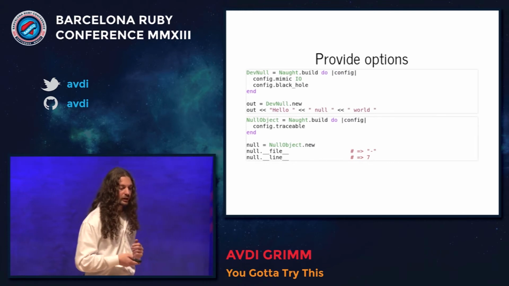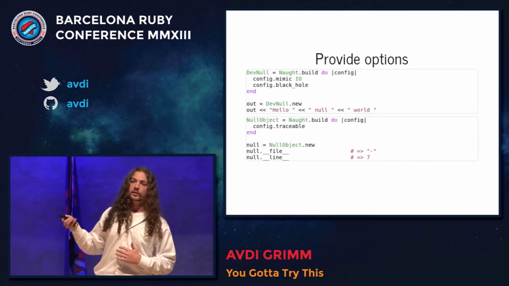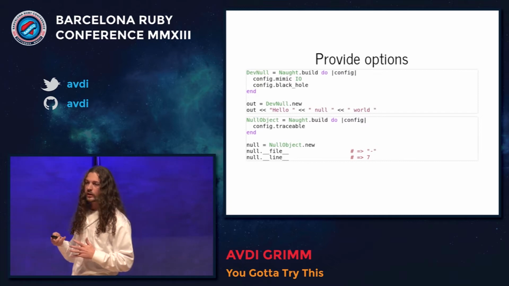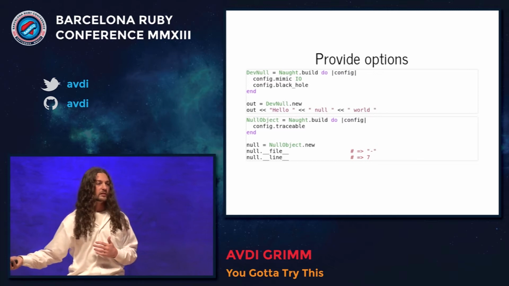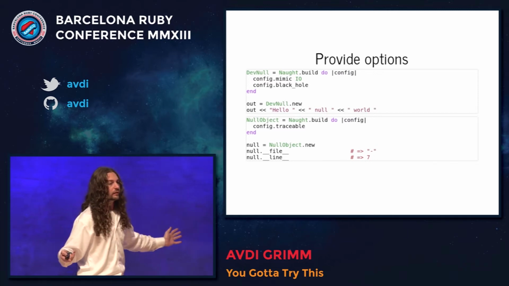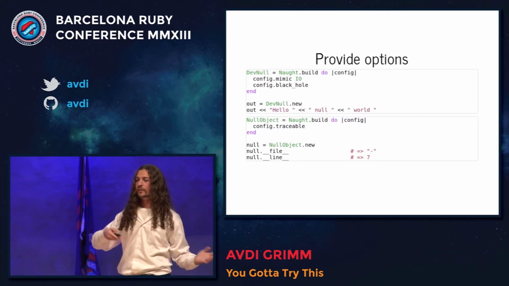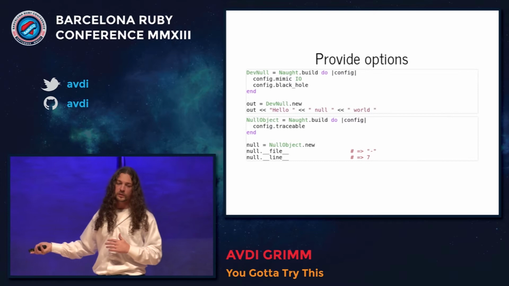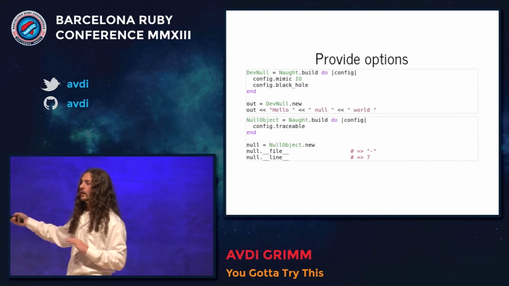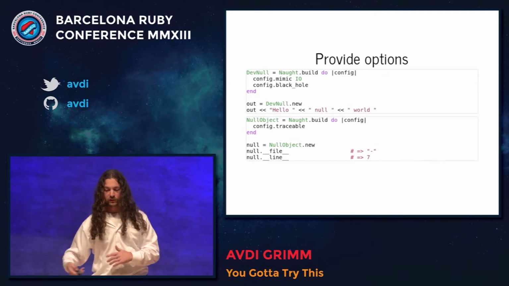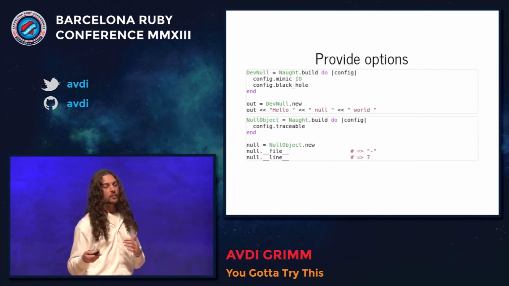So this top version here is an example of a black hole null object. A black hole null object, instead of just doing nothing and returning nil from each method, it does nothing and returns itself. And then you can call another method on that, and it'll return itself, and so on. The reason this is nice is because it enables us to chain methods on the null object, and it will just nullify the entire chain of methods, for instance, using the shovel operator. We often chain the shovel operator.